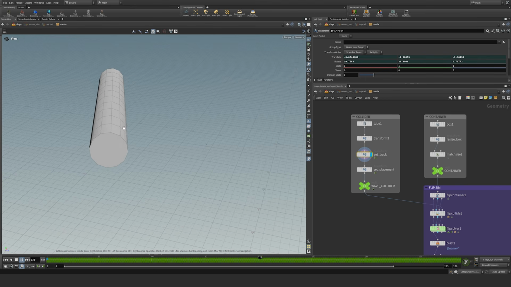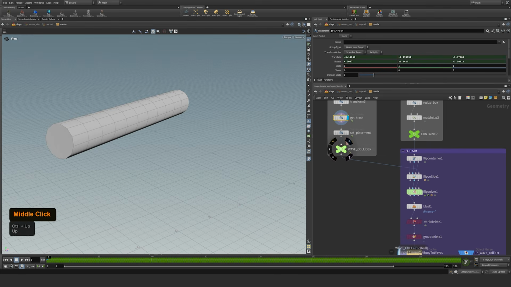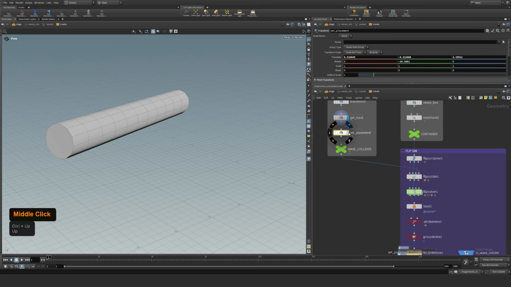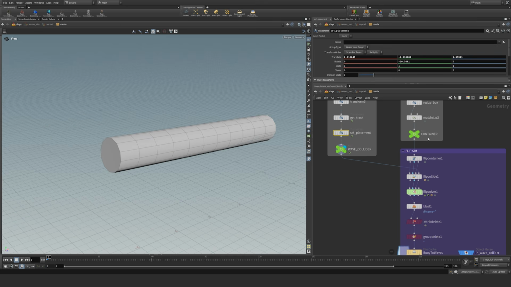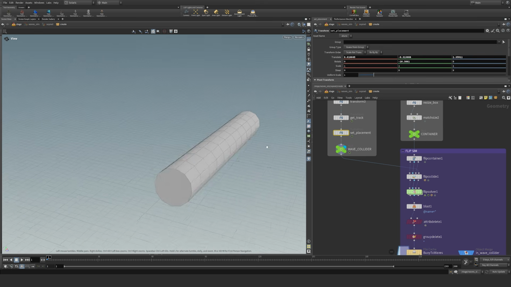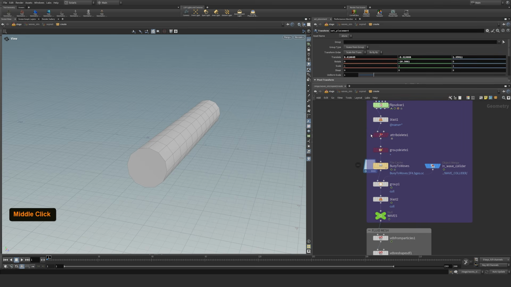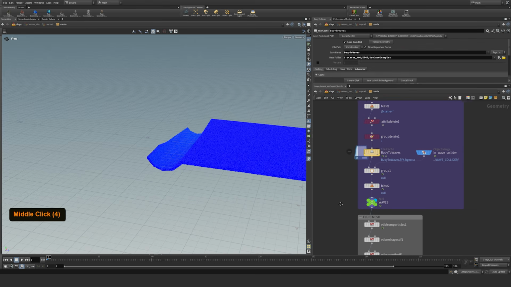This can be used for handheld camera movement that you can apply to a camera as well. In this case, I just put it on a piece of geometry. And now that I have that, I just move that back into position so it would align with this container location. And then did the simulation.